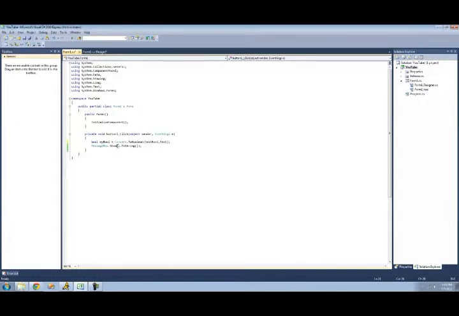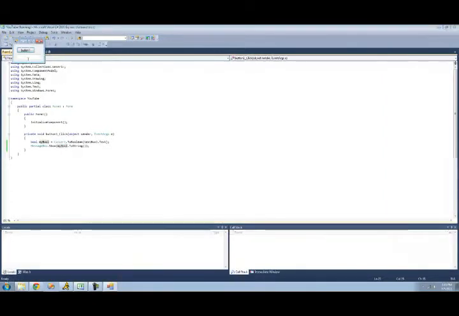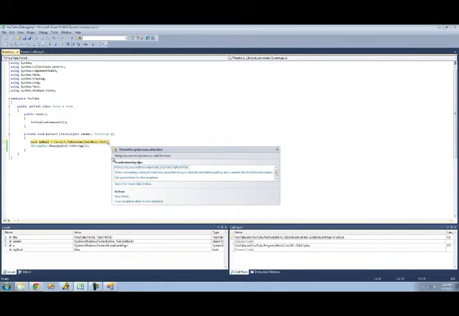Set equal to that. Display it in the message box. So if we type in true here, we shouldn't get an error. Type in false, we shouldn't get an error. But if we try to type in anything besides true or false, we're going to get an error. Yeah, string is not recognized as a valid boolean.